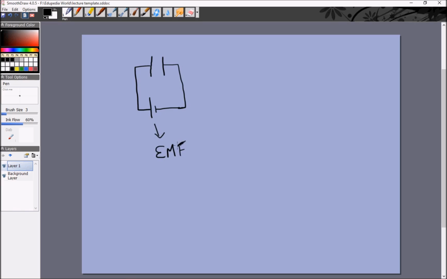EMF is an electromotive force, but it's also a slightly misleading term as it's actually a potential difference. It is symbolized by E. And EMF is the potential difference across the ends of a battery when they are connected externally to something else. So whenever a circuit is completed in a battery, in this case the circuit is completed by using the capacitor, then the potential difference between the two ends of the battery will be E, or it will be V if V is the voltage of the battery. So EMF and voltage.